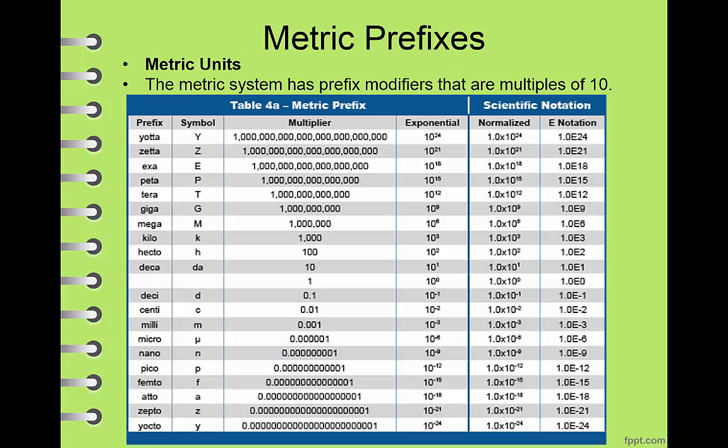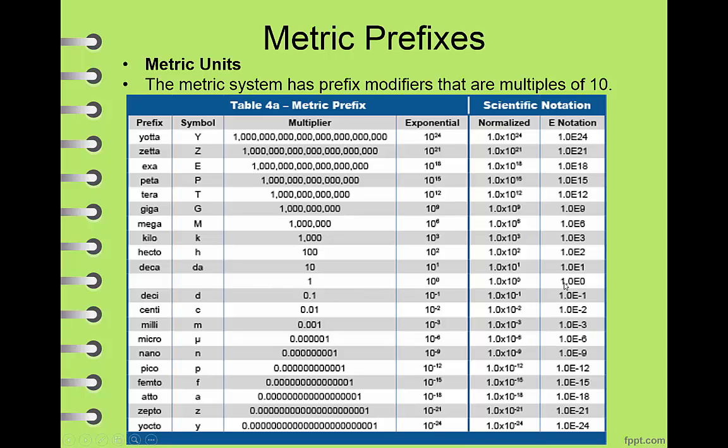Okay, now those prefixes. As I said, use a system of prefixes. Those were just a few that you saw. Here's a little bit more complete list of all of those. And you have versions of this in your chemistry book as well. You can find these online at any time. But notice the nice thing about these prefixes, it's just a multiple of 10.